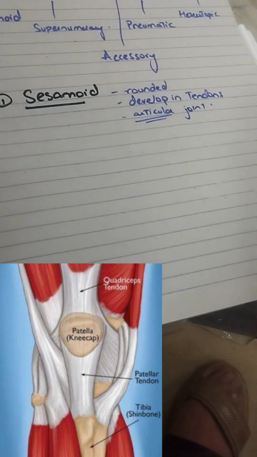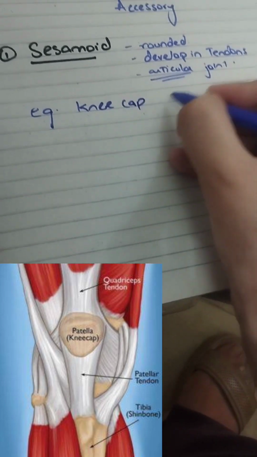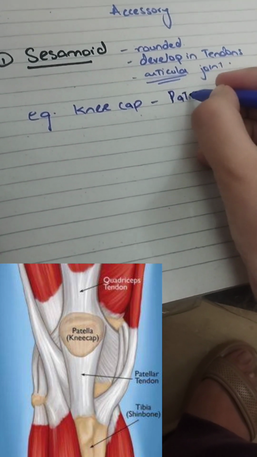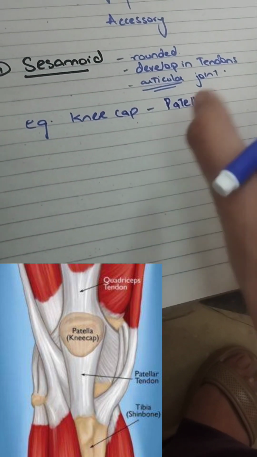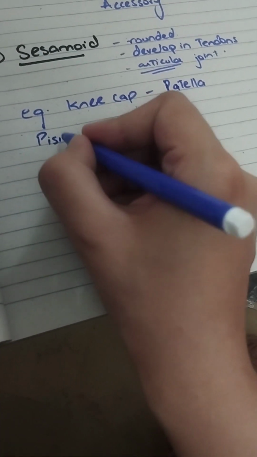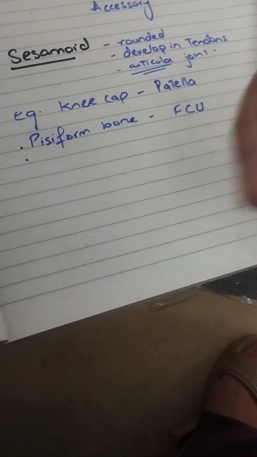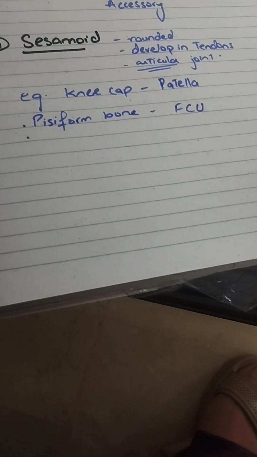So there are various types of sesamoid bones in the body. A very typical example is your kneecap, the bone we call patella, which is the largest sesamoid bone in the body. So that is kneecap, patella. Then you have various bones, for example the pisiform bone, which is a carpal bone that forms in the tendon of flexor carpi ulnaris. Then you've got various unnamed sesamoid bones in various tendons, and some of the sesamoid bones might be present in some people and the others might not be.